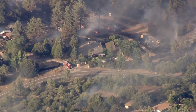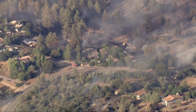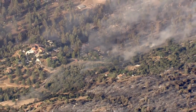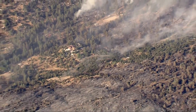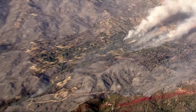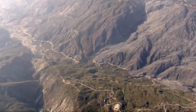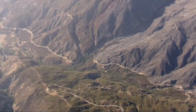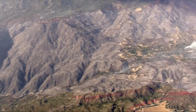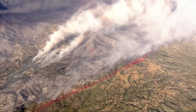Well, we're looking at that property where there were 2 buildings and 2 greenhouses and 1 van burning less than an hour ago. Those flames totally devastated those buildings. They're basically burned to the ground. That's right off the 74, in an area where the fire had burned through, and this is what the firefighters are dealing with, a lot of hot spots. I'm going to pan over to the west right now and show you the entire area that's burned. This is the 74. This is where the fire started yesterday, and they were saying 7,500 acres. We're getting information that number might be as high as 11,000 acres. That's just coming to us recently. That's what's burned. On the shot right now, this is the southern flank.